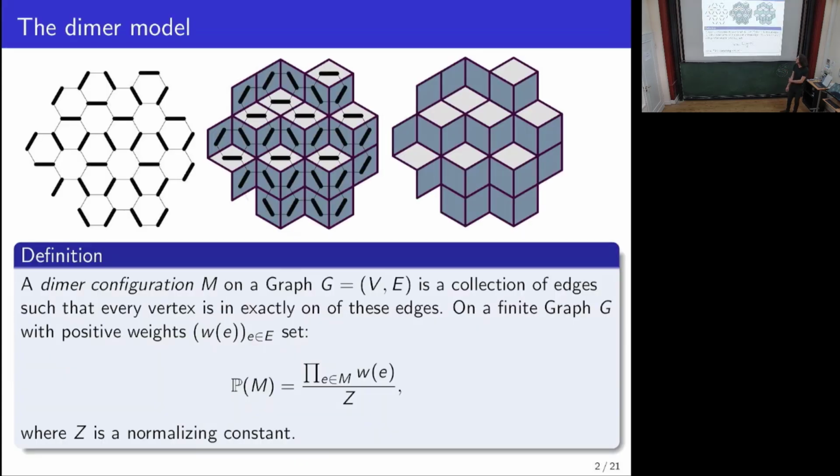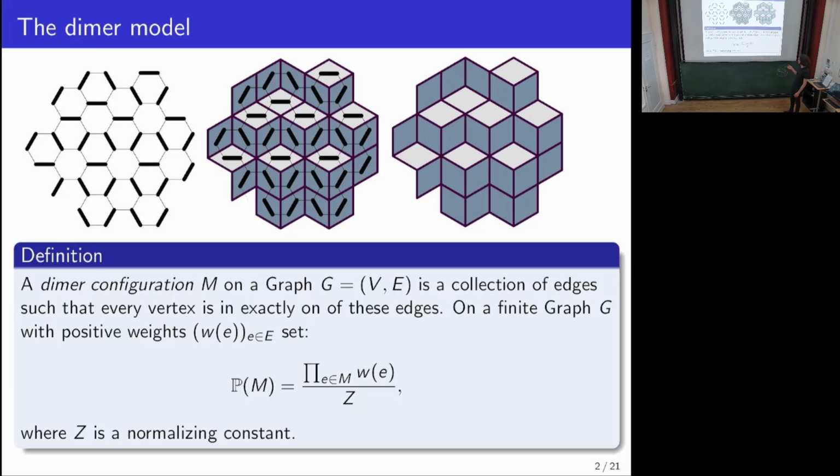Okay, so what's the dimer model? We have some finite graph, and the dimer configuration is what you see here. That's the dimer configuration. So it's a collection of edges such that every vertex is in exactly one edge. If that's such a configuration, and we're given a set of weights on the edges, then we can assign a weight to such a configuration by just multiplying the weights of the edges. And then, as we've done many times this week, we sample a configuration by dividing by the partition function. Now we have a probability.